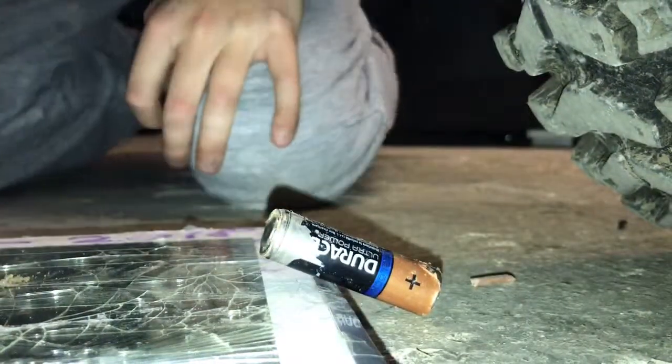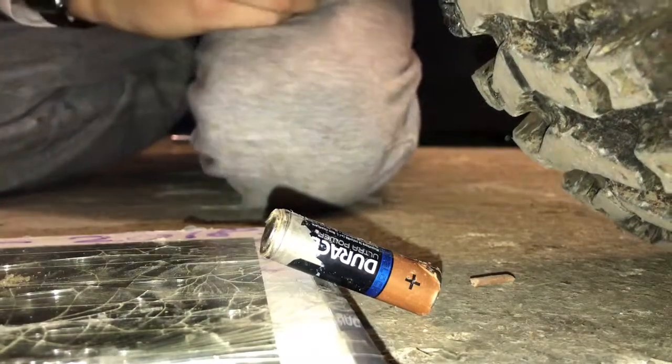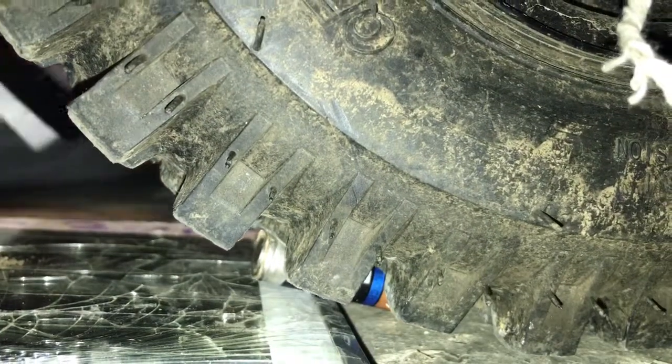Wait, shall I try and get an inside view? Wait, before you go. Let me try and get an inside view. Oh, you can put it between the wheels. Yeah. Oh, cool. Right, I'll tell you when to stop because it will hit my phone probably. Just go very slowly because my phone's on the edge of the light. Yeah, keep it going. Just a little bit more. Right, you've hit my phone. Right, go forward.